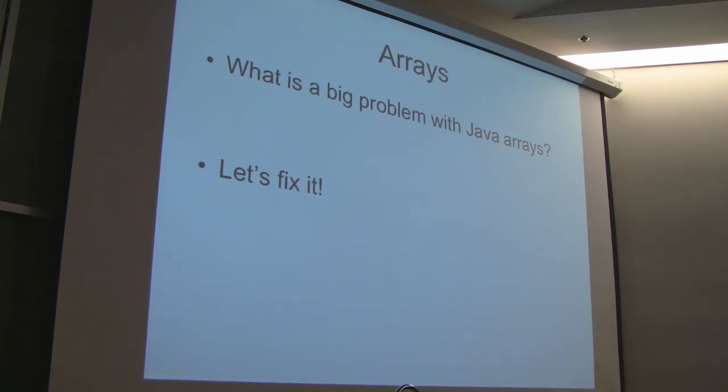Yeah? It's hard to add a number in the middle. So you want to add a number in the middle without overwriting what's in there. You want to insert something, right? And not just the middle, but it's hard to add a number anywhere, right? And if you're adding a number, what does that really mean you're doing to the array? It's expanding it, right? We want something where we don't have a fixed size array.